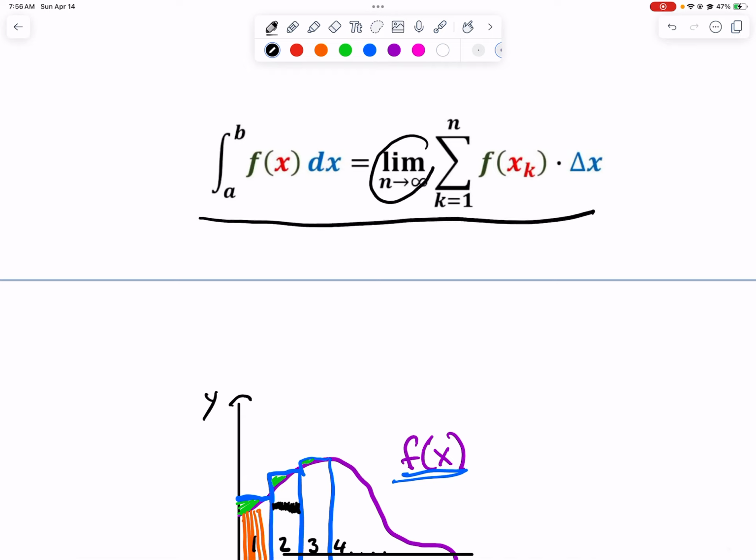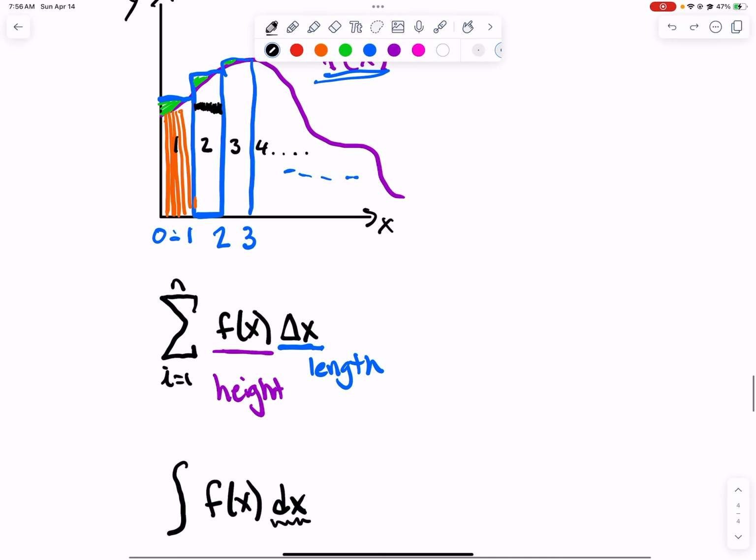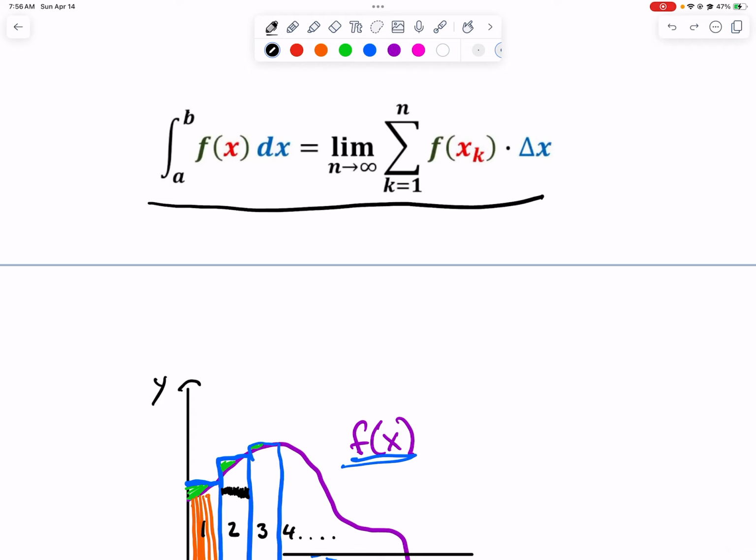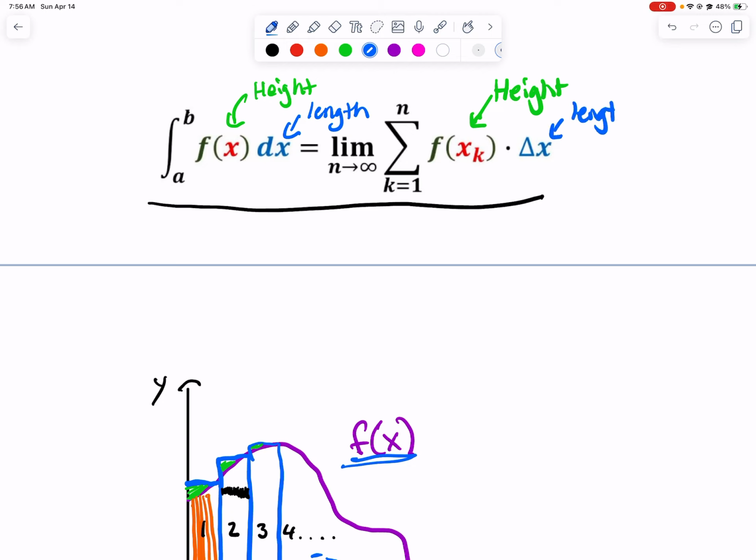Now, I did miss the limit part because I didn't talk about that, and then our bounds. But we do take bounds of where we were looking for this. If you did the indefinite, you're going to get a value, but there's no bounds. So not super helpful. But in this case, you can see here how this, again, is our height. So is this guy here, multiplied by our length, base, width, whatever you want to describe that bottom part, to get area. So that's the idea we're looking at.